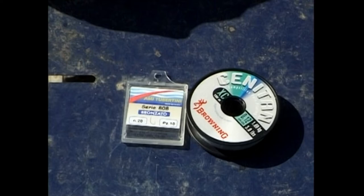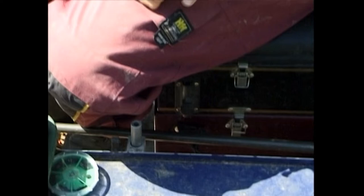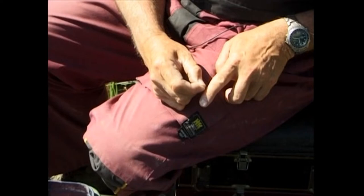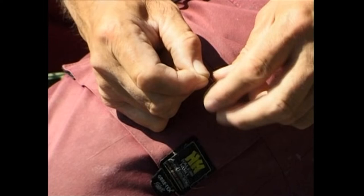Let's start, I always call this the business end, the hook. I thought I'd start with a lightish waggler, so I've matched it to a fairly light hook. This is one of my favourites. It's a Tubertini 808, a size 20. It's got a good gape on it, strong. It's just a good hook for catching everything. And then the hook length, now when you're using a hook length on a waggler, it's generally a reasonable length, and this one is probably something like 18 or 20 inches long.